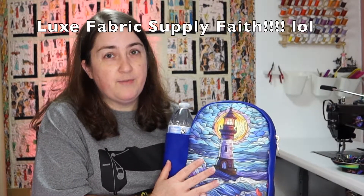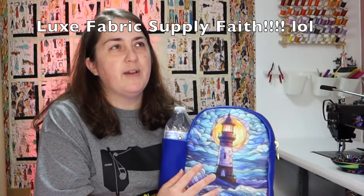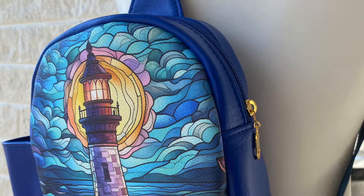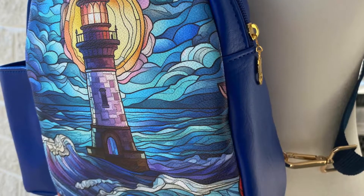All right guys, so as far as the Luxe Custom Fabrics vinyl, I really, really like it. It reminds me of another vinyl I used to get a long time ago — I want to say it was Twisted Needle. It's kind of not super thick, but the texture of it just feels thicker. I don't know how else to explain it, but I like it. It's great to sew with. I don't have any of the little puncture holes, and I was using a larger needle. Some vinyls I have to use on a smaller needle, otherwise I'll have a bunch of puncture lines in it. This one did really, really well — I was very pleasantly surprised.